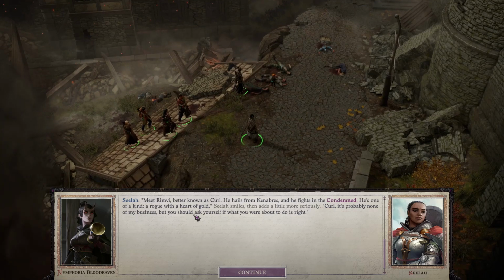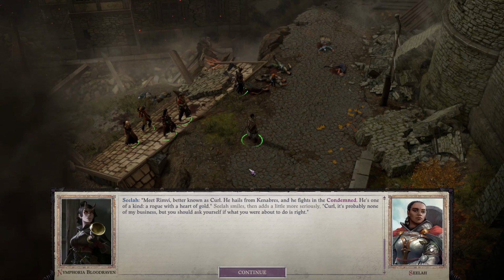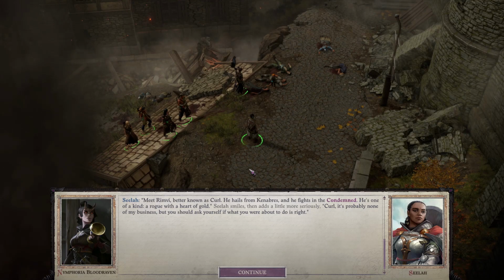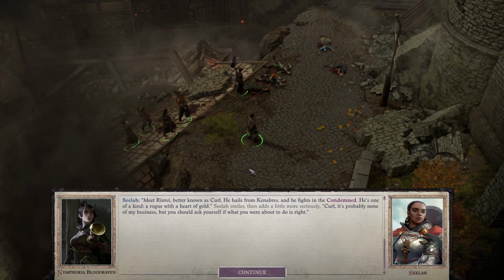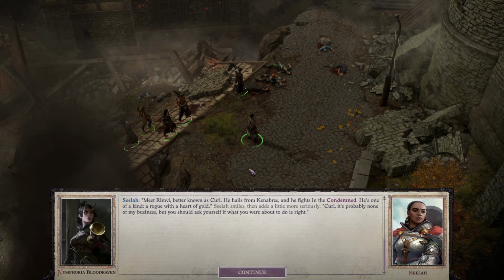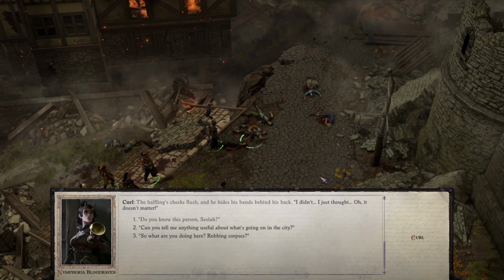Do you know this person? Meet Rimvi, better known as Curl. He hails from Canabras and he fights in the Condemned. He's one of a kind, a rogue with a heart of gold, she smiles, and adds a little more seriously. Curl, it's probably none of my business, but you should ask yourself if what you were about to do is right. The halfling's cheeks flush and he hides his hands behind his back. I just thought... Oh, it doesn't matter.